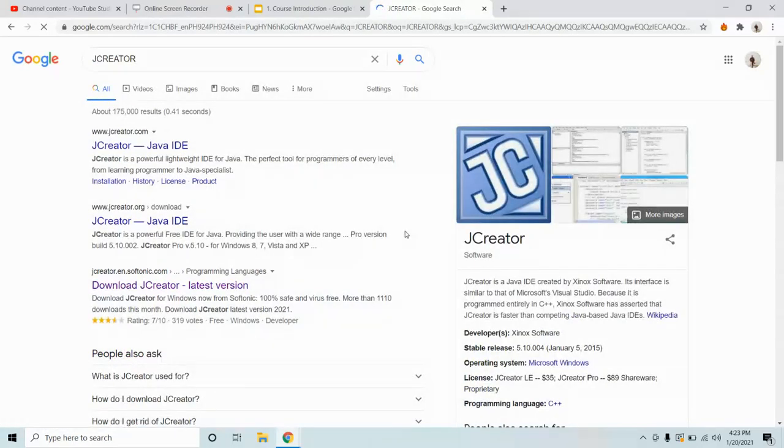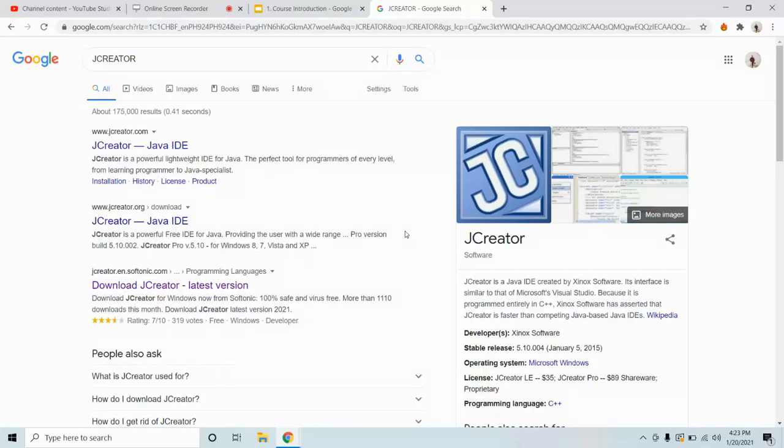However, I believe the installer you can download from the net is a trial version. You can remind me for the copy of the full version of JCreator so that I can share it with the class.